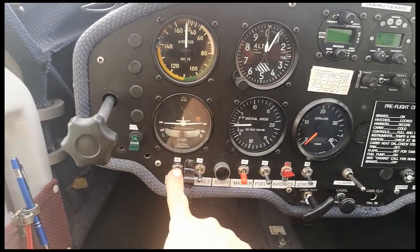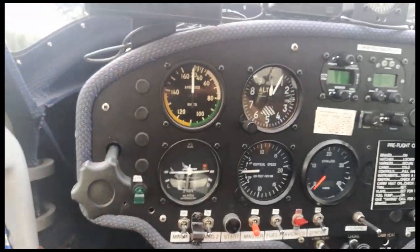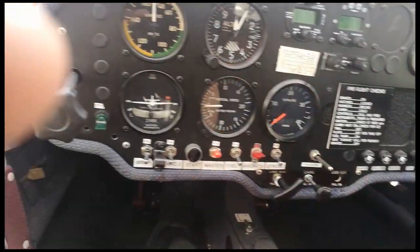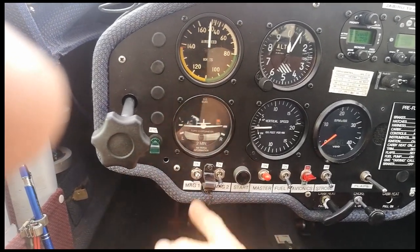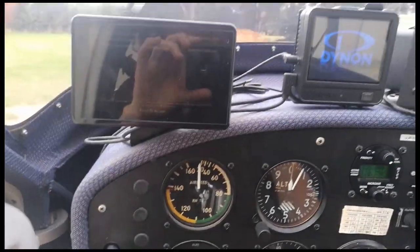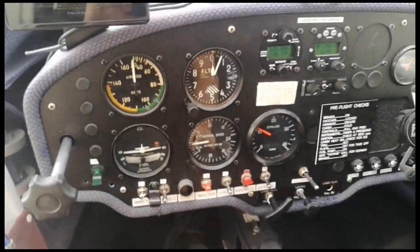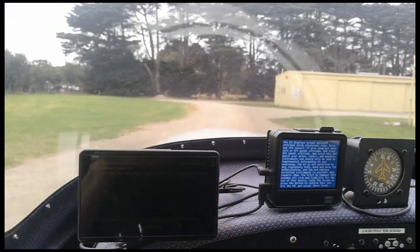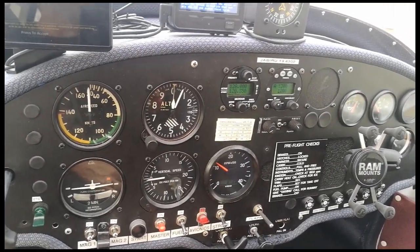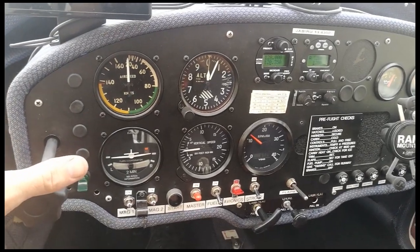So I've got the new ignition on the left. I'm going to start it just on the ignition. Turn the master on, throttle closed, choke on — ignition on. Watch this. First blade, straight away. How about that? Dead cold, first blade every time. How about that for ignition? You could even hand-start the engine if your battery was very flat and the starter couldn't crank it — as long as you had some power, you could even hand-start the engine with that ignition. Not that I'd recommend it, but you definitely could.